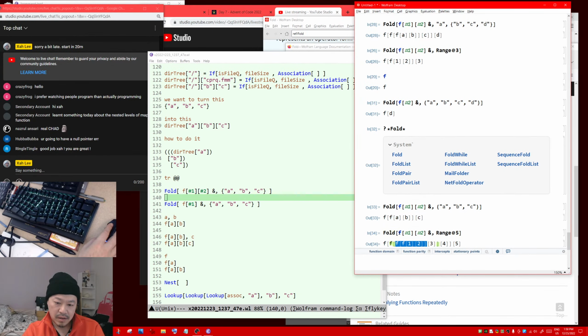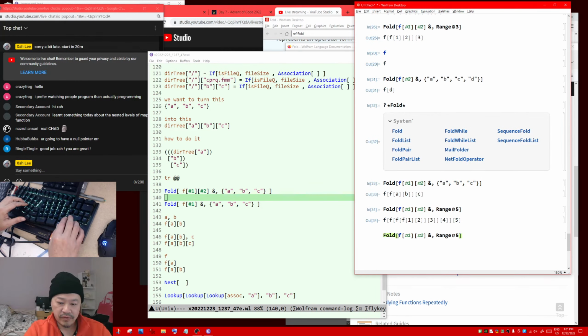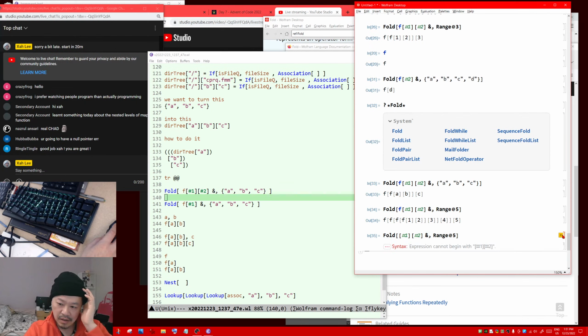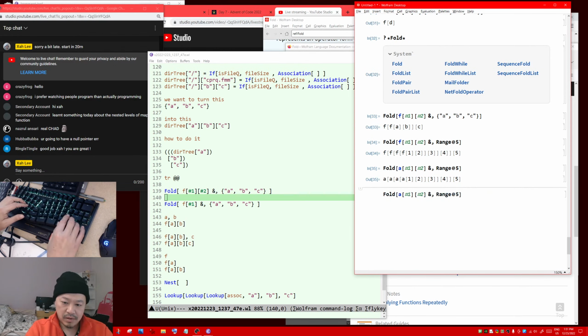Oh, I think I got it. There it is, a function without head. Okay, without head is a syntax error. You have to have some kind of head. Okay, so what about these? We bracket them in a different way.